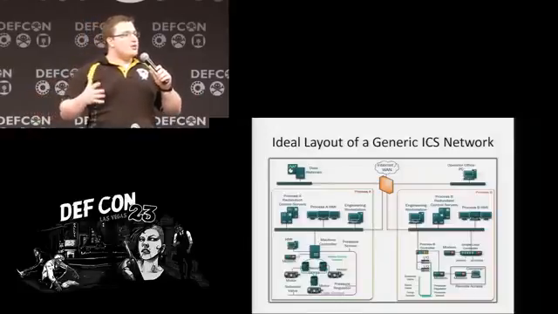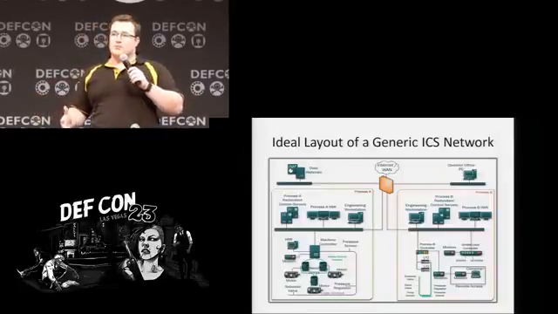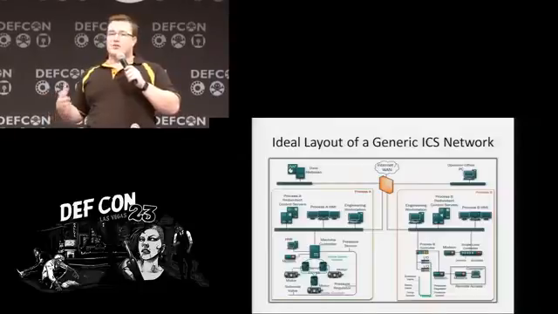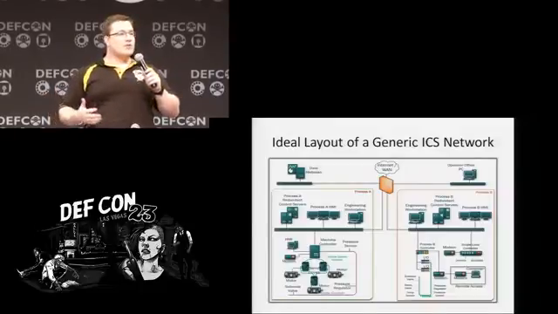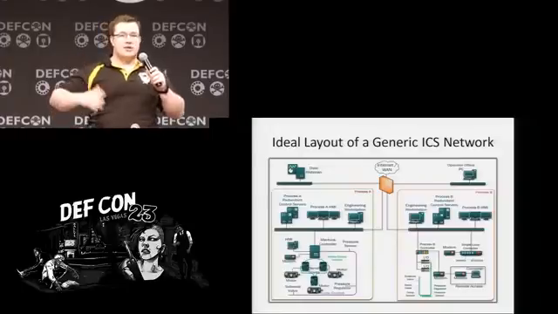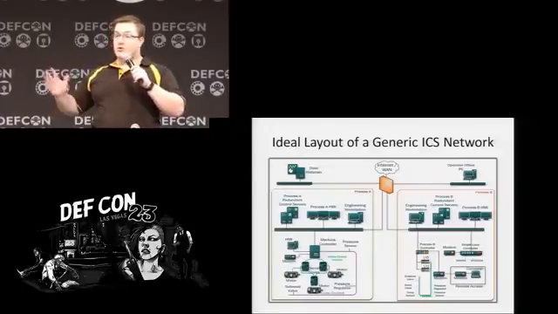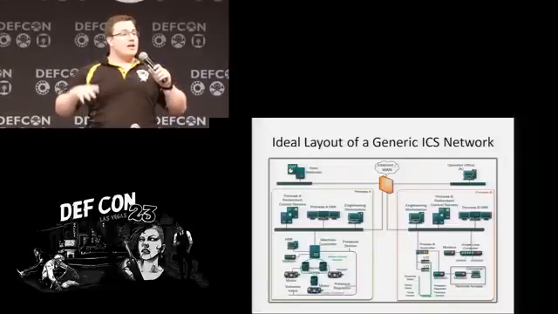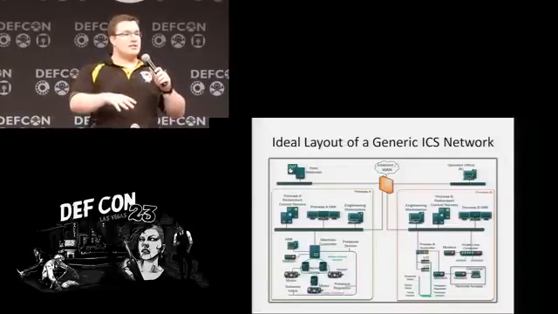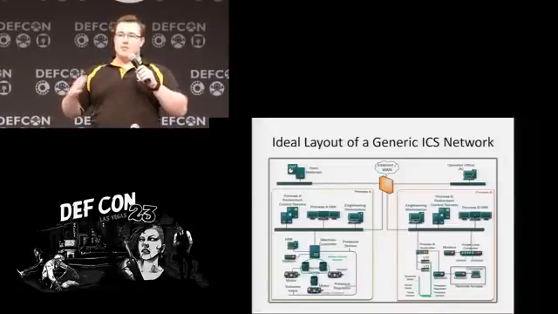So one interesting aspect of industrial control systems networks that I really like is that they're fairly static. If you think of your enterprise IT network, you have your users going to Facebook and LinkedIn and all sorts of weird places, right? In an ICS network, that shouldn't exist. They should be relatively segmented networks.